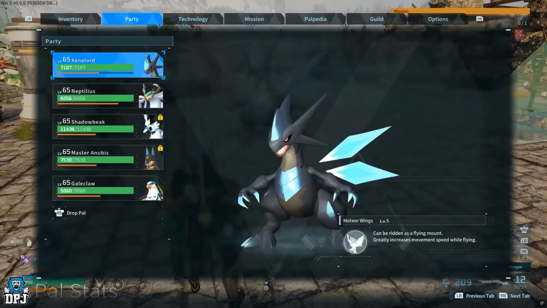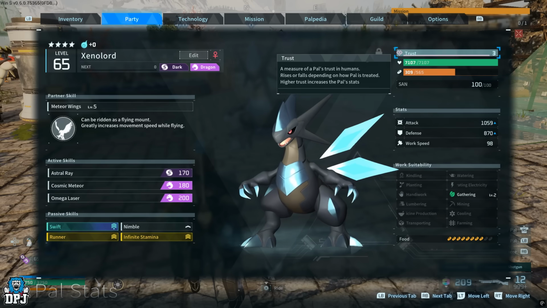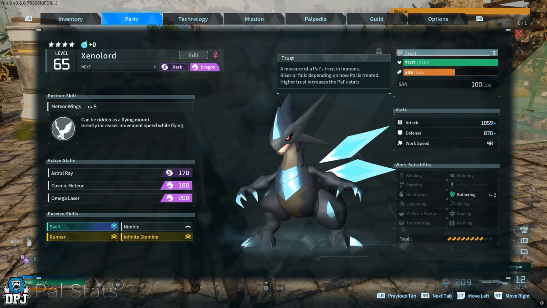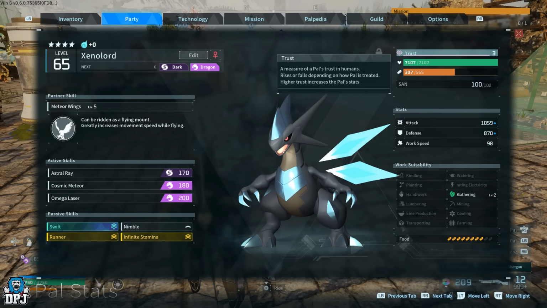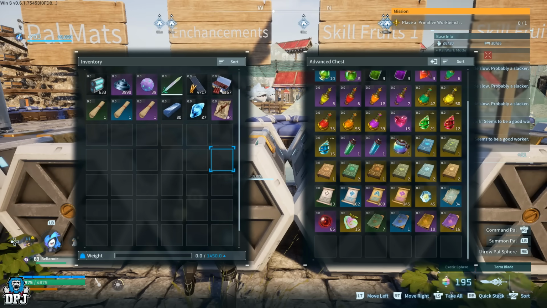Simple. Okay, so your pals now have a trust level. Basically this means the pals you have in your party, you can expect this level to increase over time depending on how you treat them. But there's actually a way, guys, you can level these up using a consumable. It's called the Kinship Peach, and using it on said pals will level up that trust level. Now trust again will also level up your pals' base stats, so yeah, keep that in mind.